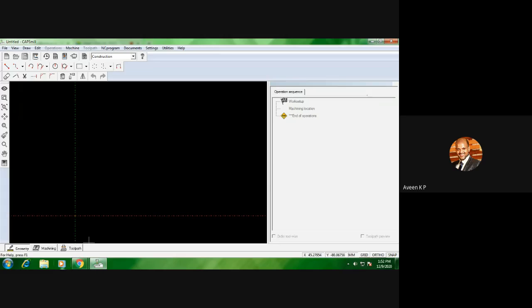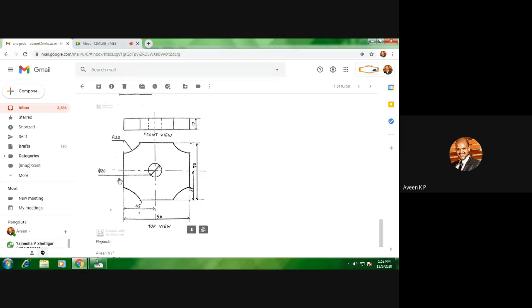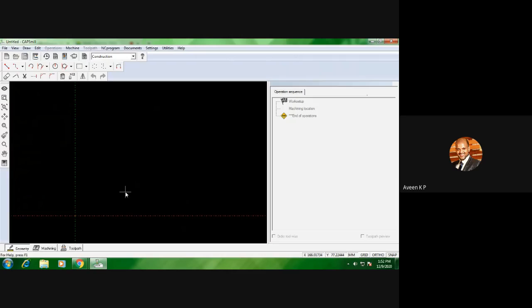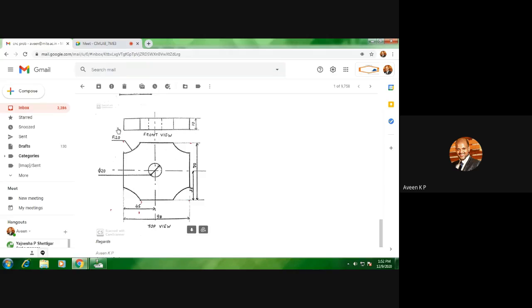And if you see here, the first step is to draw this profile. You can draw it in your own way by doing some research in the software. Now I will let you know the simple procedure for how to draw that particular profile. I will consider a rectangle of 90 and 70, and later I will draw a circle of radius 20 in all four corners, and I will remove the unwanted lines. Okay, so let me start.